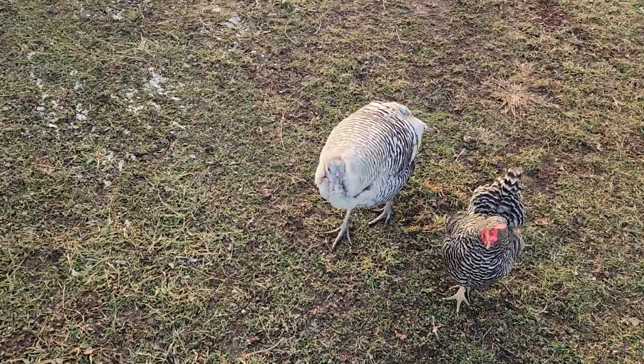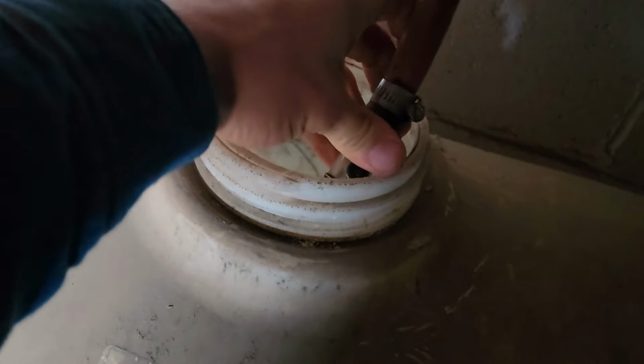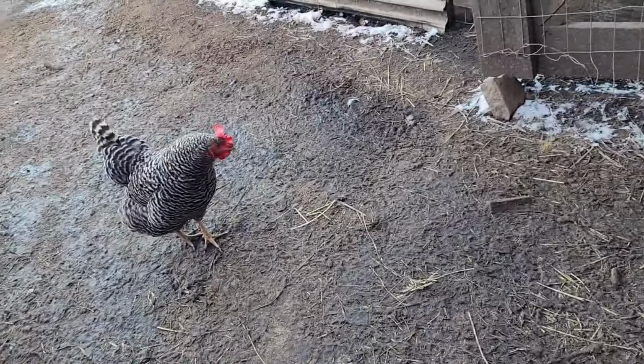Huh, Piper? What are you doing today? You gonna be helping? I gotta make sure I'm getting water into the barn here, and then the plan today is actually to go split some firewood. Nothing yet. It might have a frozen spot in it. Try and stretch it out here and let gravity help. There we go. What do you think, Dot?